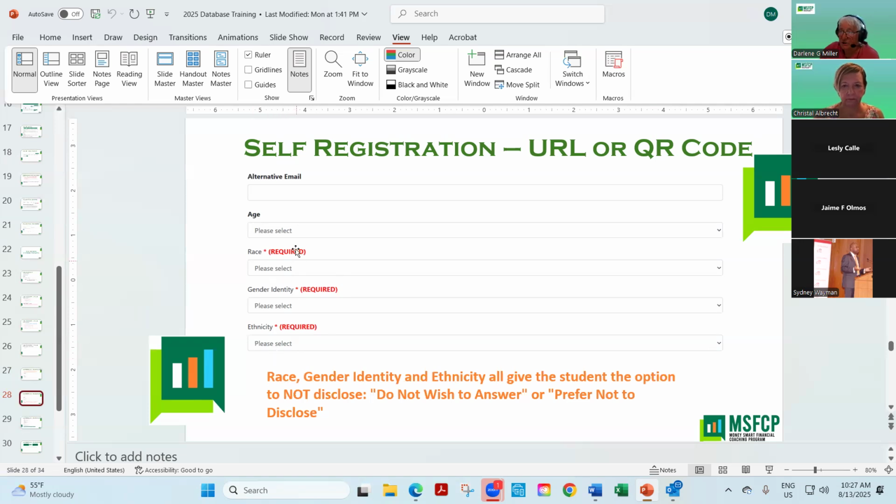All of these demographic fields, the student can say, I do not wish to answer, I prefer not to disclose. That is their right. We honor that. We would never force a student to identify anything they don't feel comfortable identifying. Again, JP Morgan Chase uses this data. They have to, as a bank and a financial institution, report to the government every so many years on community served, and it's part of their community served report. But again, students don't have to identify. If they don't want to identify, that's perfectly okay. If they choose to identify, that's great as well.